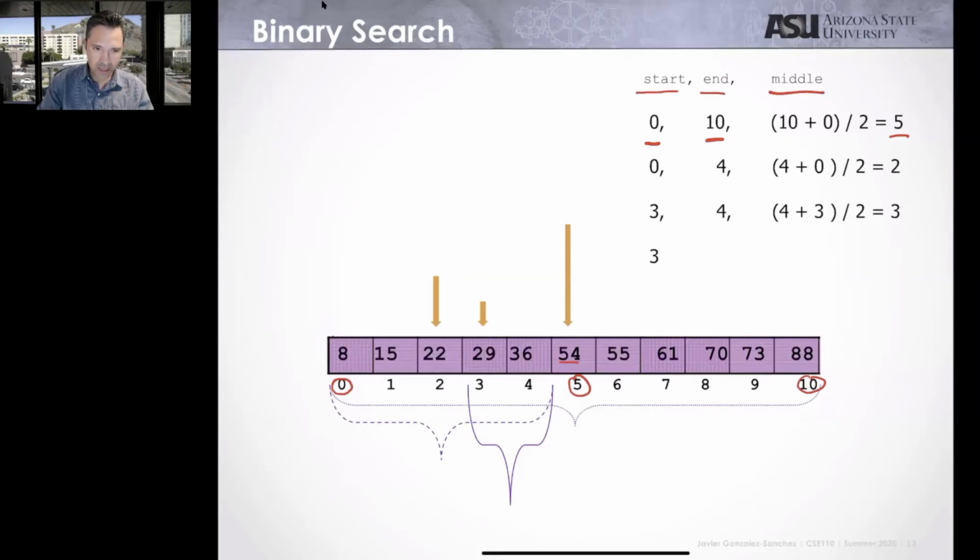So for the second time, I am using as a first element the 0, but now I am not checking until the element 10, because I know that the element I am searching for is smaller than this one. So my stop point, my end point, should be the 4. So now the second time I am looking between the 0 and the 4, and what I do is calculate the middle point, and that middle point is 2.